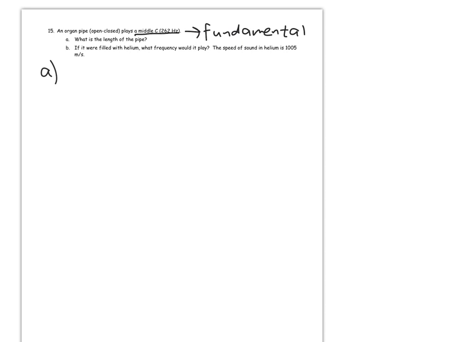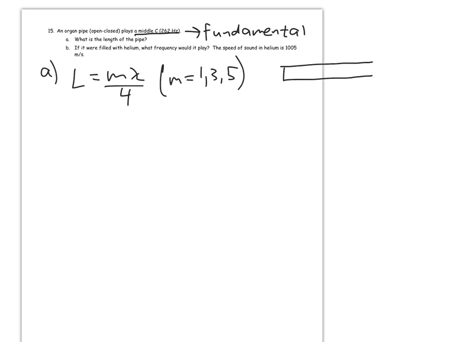And so what we can start with is our equation for a pipe that is open at one end, m lambda over 4, where m is 1, 3, 5, etc. We are dealing with the fundamental frequency, so if we want to visualize this, the one end is fixed, the other end is open to oscillate, and so that sound wave within the pipe would look something like that, the fundamental frequency, that is. So if we first are able to determine our wavelength, which we don't know yet, we can easily find the length of this pipe.